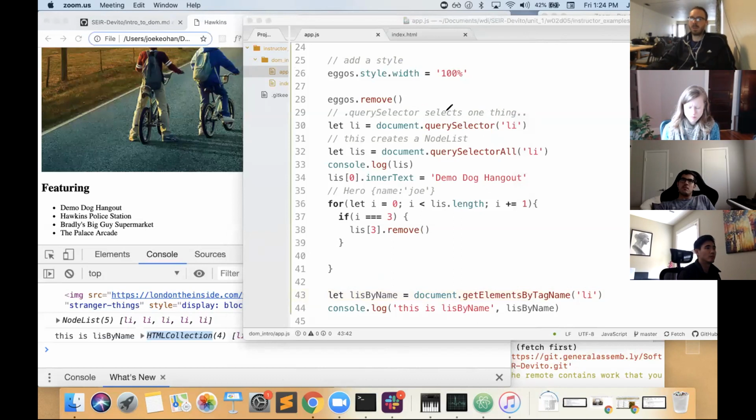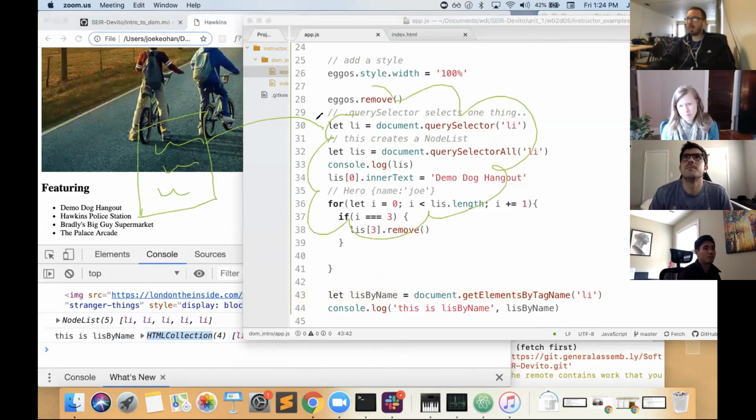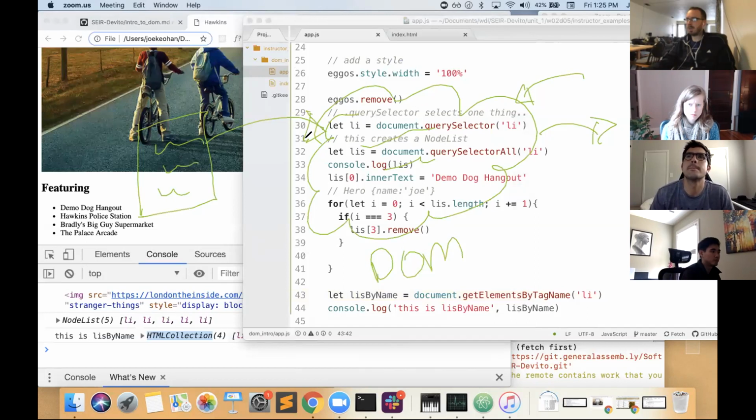But just say we have our files, right? And so these are our files. These files get loaded into some sort of virtual representation, and this virtual representation is the DOM. It is in here that we can add elements, remove elements, change styles of elements, but this is a one-way direction. We can't go back here. This doesn't work. We can never go back to the actual index file or the CSS file.